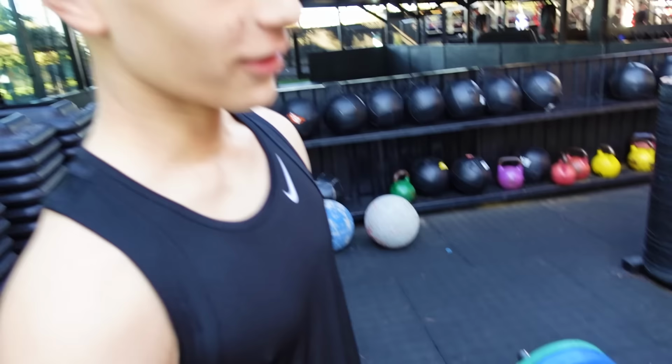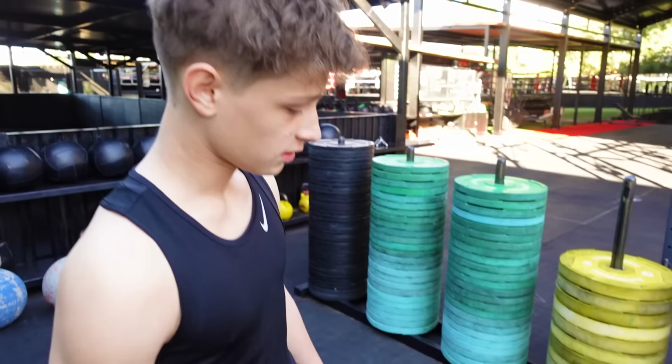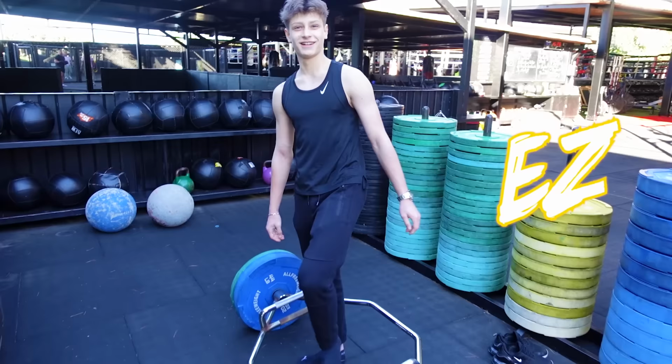But I'm only gonna do one rep on it. I don't wanna use all my energy. We need to go for high numbers today. So that's the PR today. Okay, so just to explain here, we got 60 on the bar. 20 plus 10 plus the bar, which is 25. So 85 total. Easy. Okay, hold it. I'll do one.